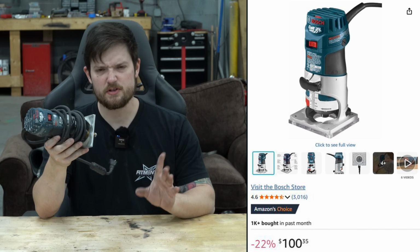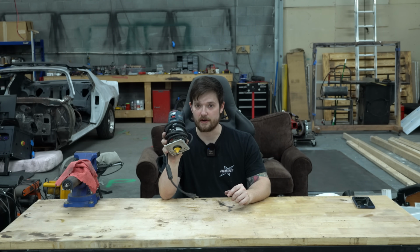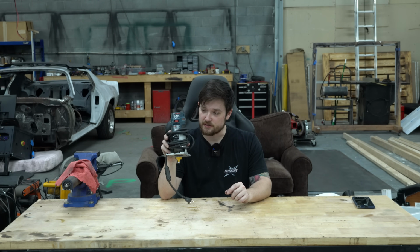All right, now we're getting into some tools that I hate. Not because they're bad, but because they scare me. This is a Bosch Colt. It's a small, medium router. And these routers scare me. They're very powerful. They spin a very tiny, sharp blade that will remove fingers with zero effort. Anytime that I use one of these, I'm extra careful.